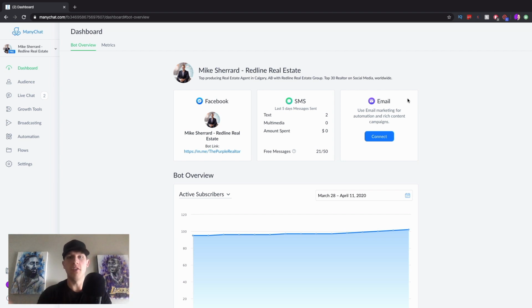create one flow and one sequence, sort of like a very dynamic campaign, whether you're using a typical CRM with a follow-up drip sequence. Now instead of just being limited to email, or in this case just being limited to Messenger, you're able to integrate Messenger, text, and email all in the same sequence. So you're able to converse with people and stay in touch with people and nurture them in very creative ways compared to what you're able to do before. So it's really cool because previously you would have to use something like Twilio or something like that for text messages, ActiveCampaign, MailChimp, or Infusionsoft for email, and then ManyChat for Messenger. But now you can do all three of them in one, which is really powerful.